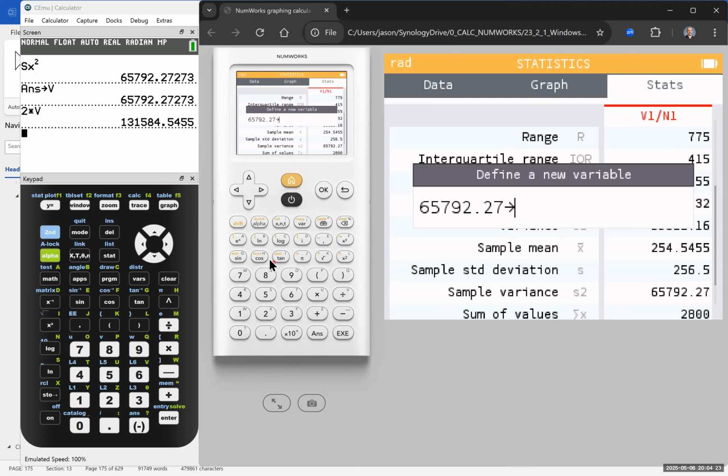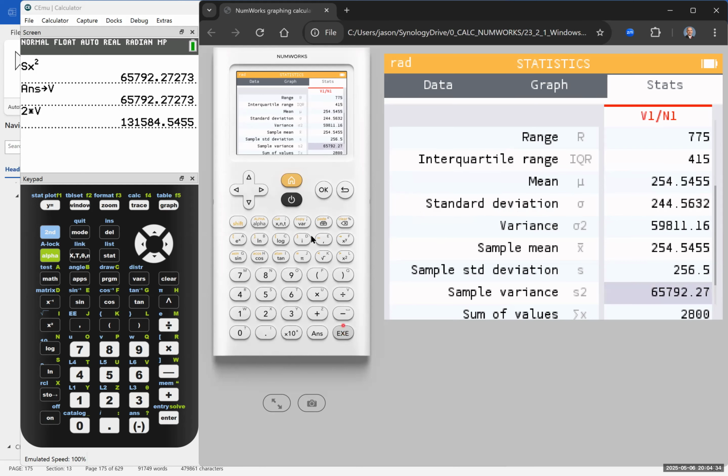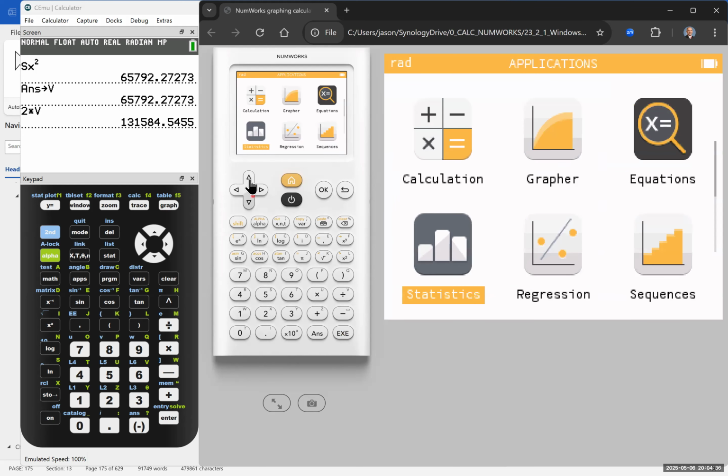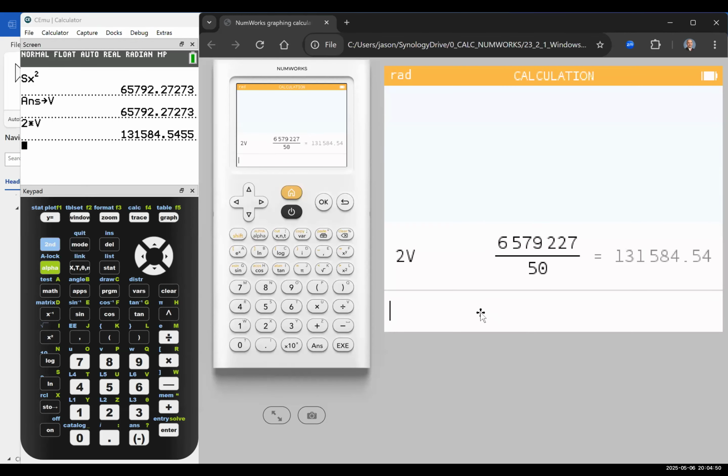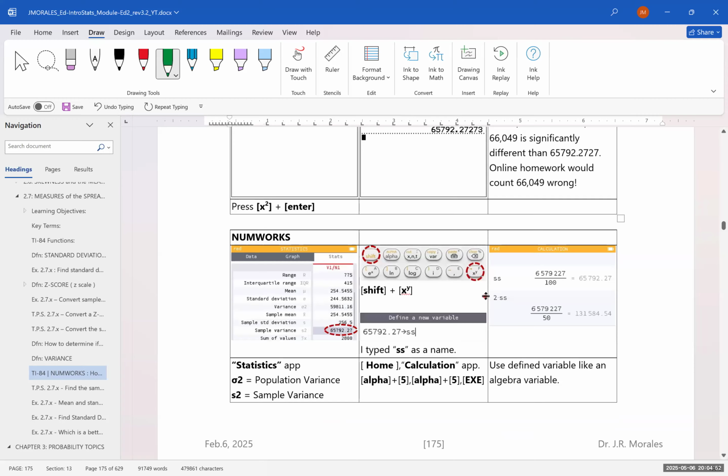Let's just make that a capital V. Okay, so Shift Alpha. So we can store that there in the variance. And if we go home, we go to calculation, we can do 2 times the variance if we needed to, and there's our answer. Okay, so that's how you can calculate the variance for either calculator.